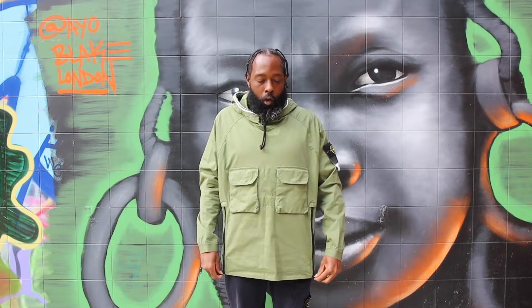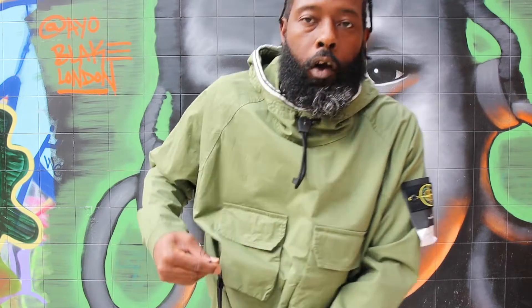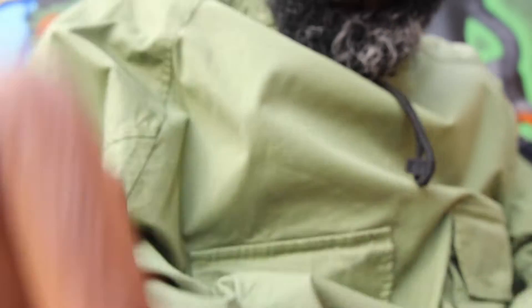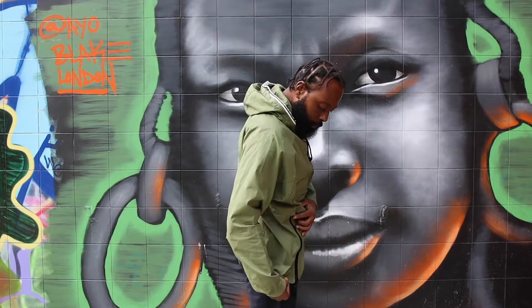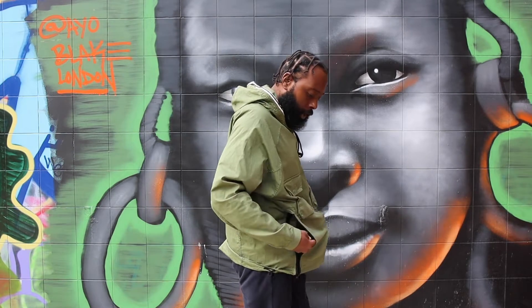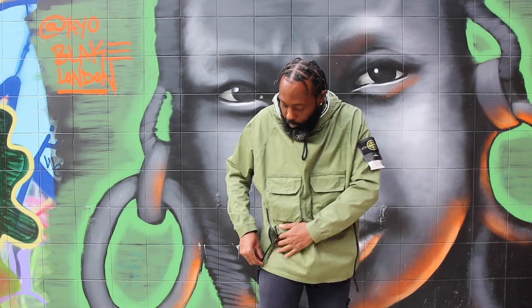Again, left hand side, right hand side — equilibrium is a beautiful thing. You have these nice zips, YKK zipper with the cotton canvas pull. I'll just give you a close-up of that there — cotton canvas pull and that pulls all the way down as you can see. Put your hands in there and your hands meet in the middle like a kangaroo pocket, so that's kind of dope.